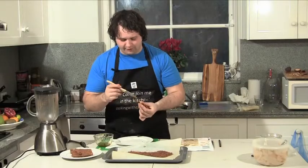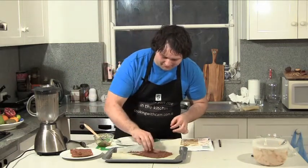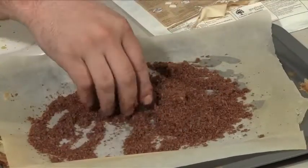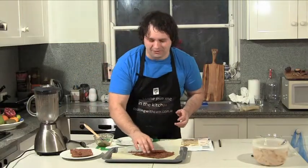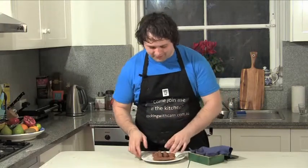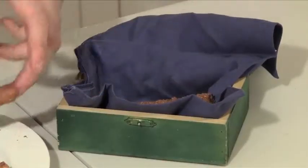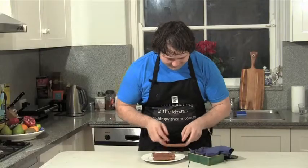Once you've made these a few times, they're not as hard as they seem. It's all a little bit of practice makes perfect. I think they're a pretty impressive dessert and they'd be great for finger food as well — a little bit nicer than just serving a biscuit with coffee. But if you want it to look a little bit more authentic, grab yourself a box that you can try and pass off as a cigar box and get them in. If you've got a few dodgy ones, make sure you put them down the bottom.